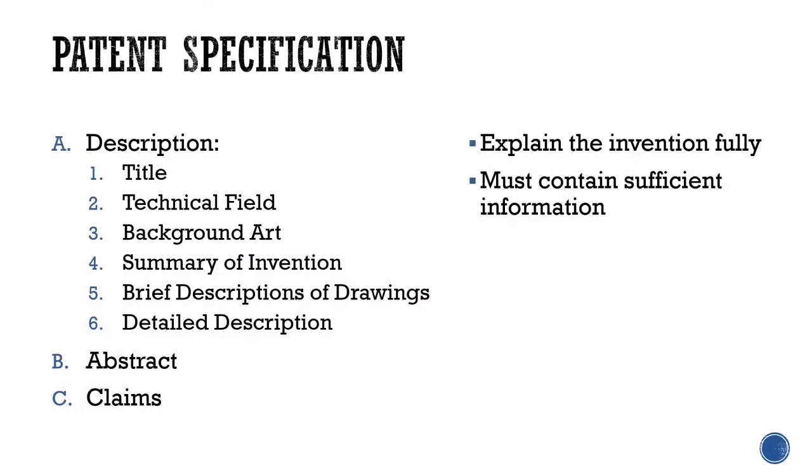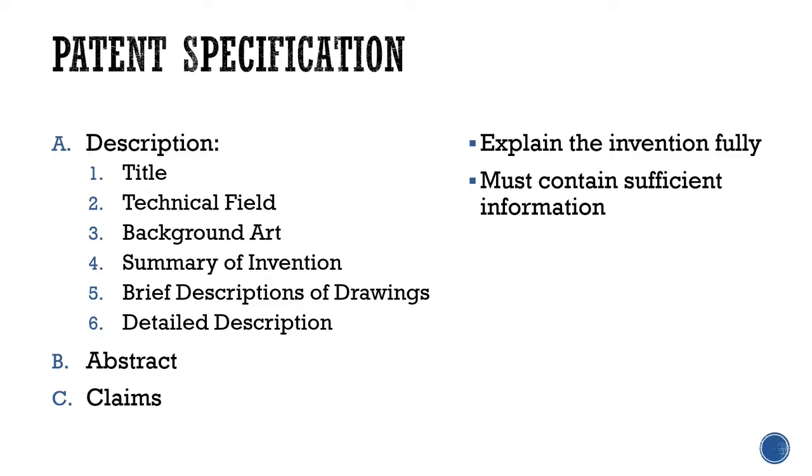Now that we have understood the basics of a patent, we will look into the steps, or BKM, of filing a patent. A patent specification is required in filing a patent. The first item under a patent specification is description, which explains the invention fully at the time of filing, as no information can be added later. Contains sufficient information to enable others to construct or perform the invention.